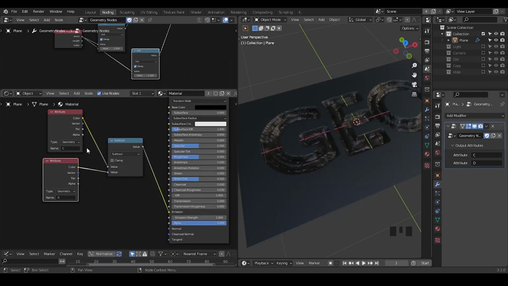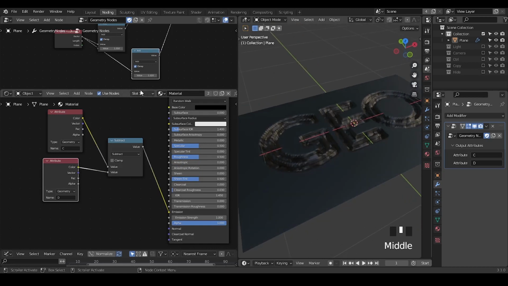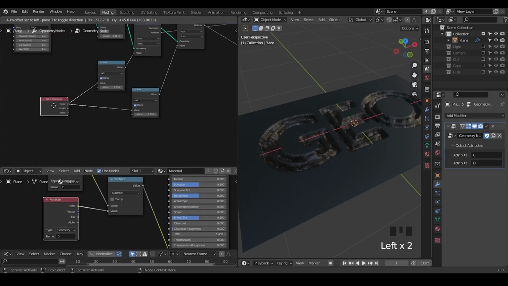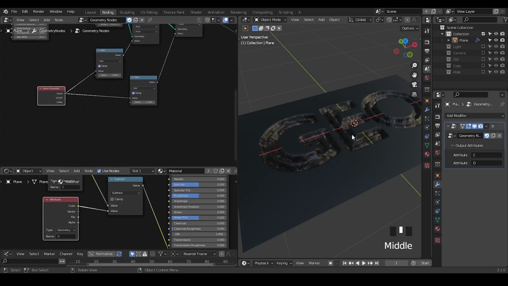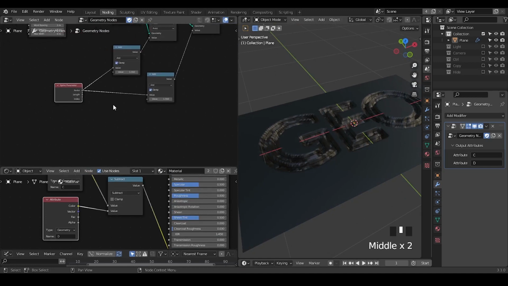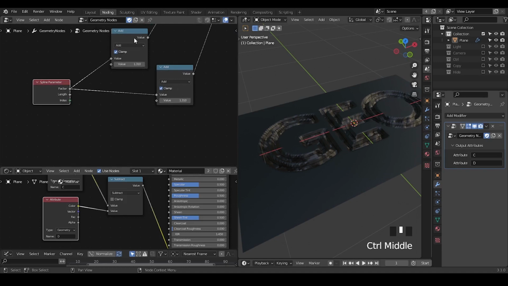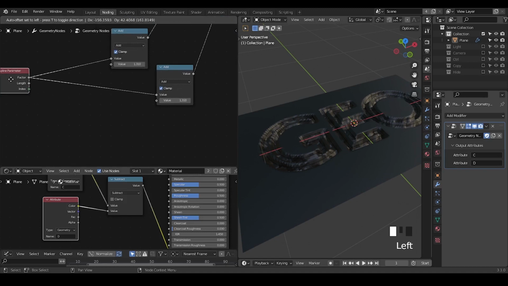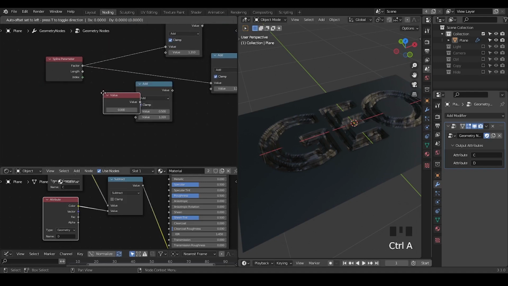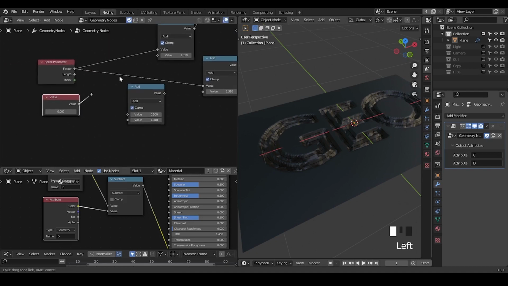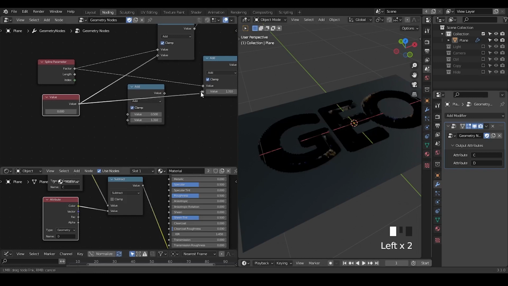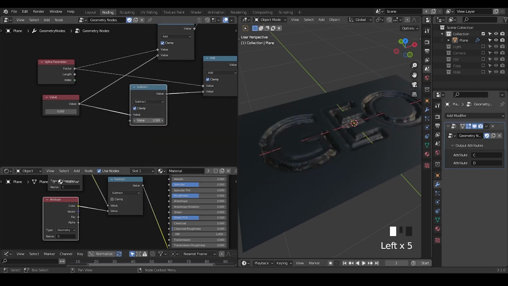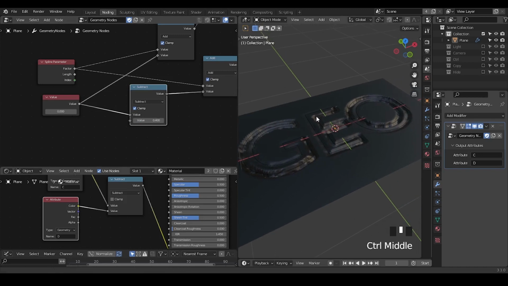Technically speaking, you should use the factor, but it does not really matter in this case, because we're outputting black and white anyway. And right now everything is black. This is because these two falloffs are completely identical, so they are canceling each other. So here I'm going to take a math node and take a value node so that I can control two values at the same time. Okay, so one plugs to that, the other plugs to that. But I'm going to take a subtraction, so that I'm going to take a kind of interval, a difference between these two values.